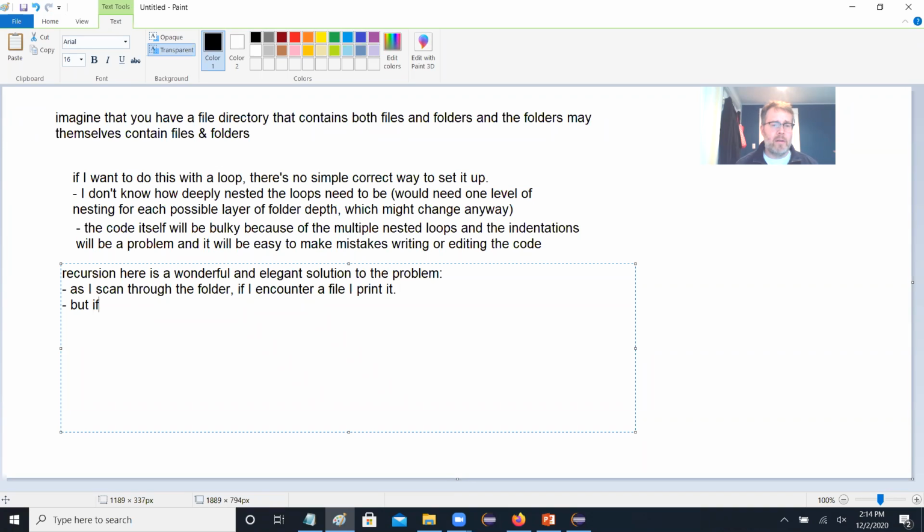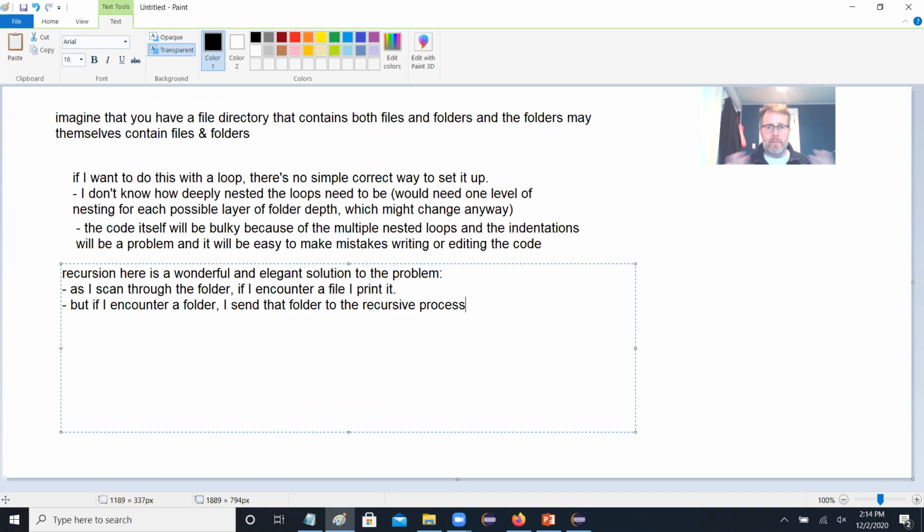But if I encounter a folder, I send that folder to the recursive process. That is a wonderful, wonderful, and simple thing, right?